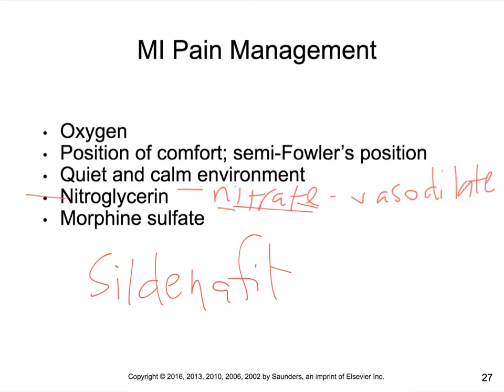Now if it's a 1 out of 1, we're just going to stay and monitor the patient. So we can do this up to 3 doses. In another situation, if a patient comes in with chest pain at 10 out of 10, you give them a dose under their tongue. 5 minutes later, you check, and it's still 10 out of 10. So you give them another dose.